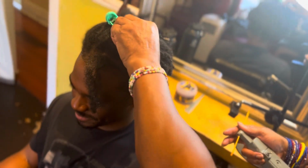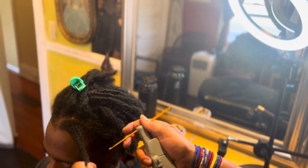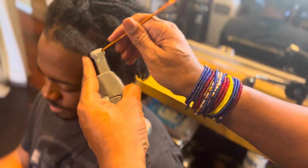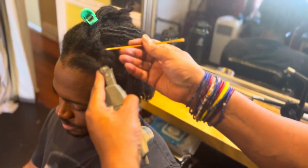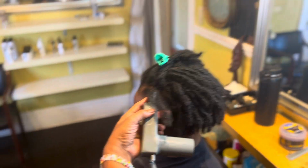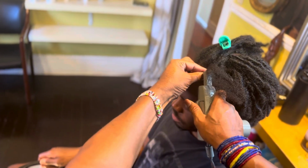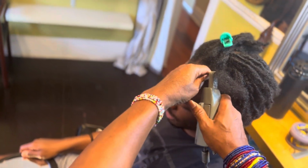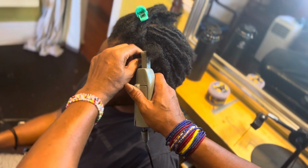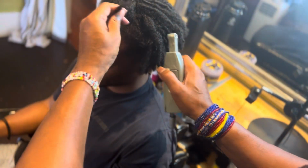So what I did is I used a dreadlock machine to give his hair a little more texture. I just kind of ran the dreadlock machine through about 8 to 10 locks, so that he can have some kind of texture. Because we're doing the twist method on him, we wanted it to not be totally locked, not be mature, but just have a little texture. So when I twist his hair, it'll all match.